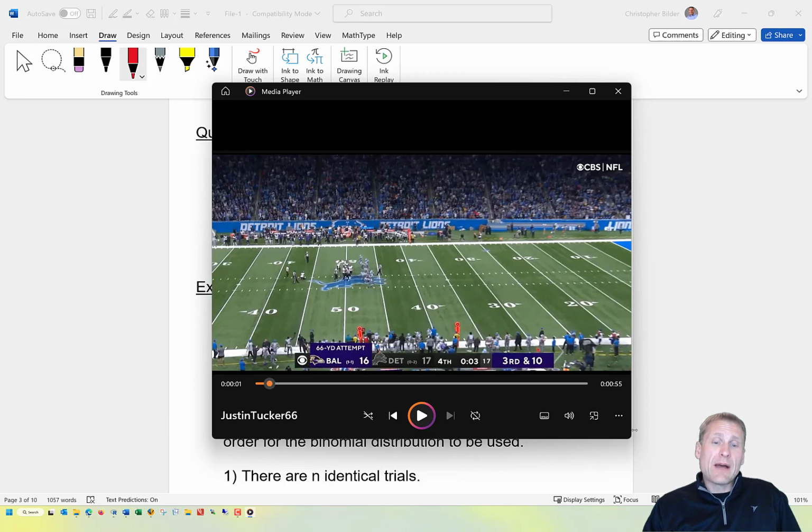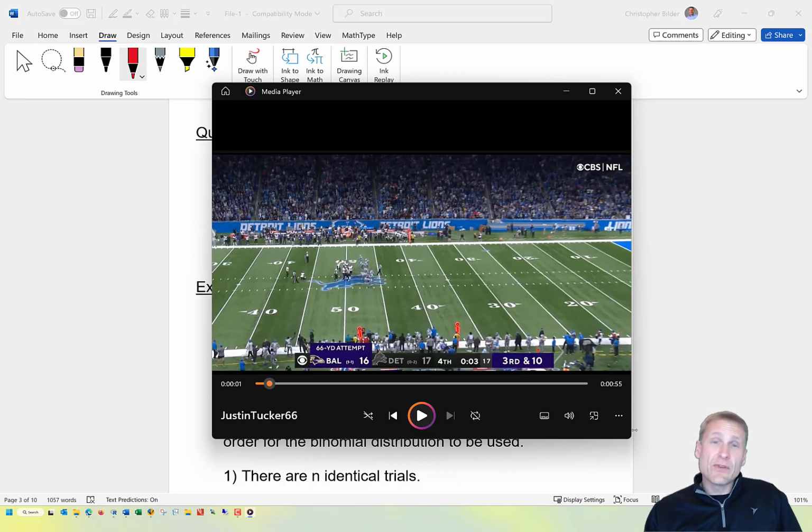And so what they're about to do, Baltimore, is they're going to have their field goal kicker, Justin Tucker, attempt a field goal. And this isn't just an ordinary field goal. It's a very, very long field goal. In fact, at this particular time point, it would actually set a record for how long the field goal is if the field goal is successful.